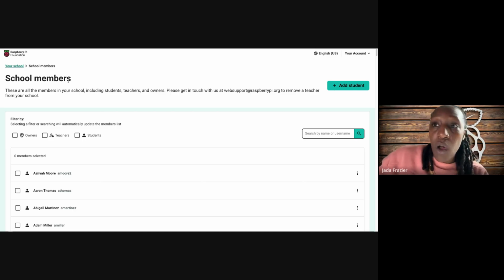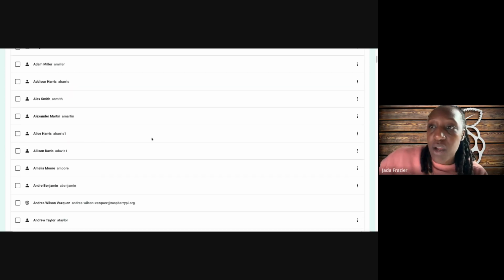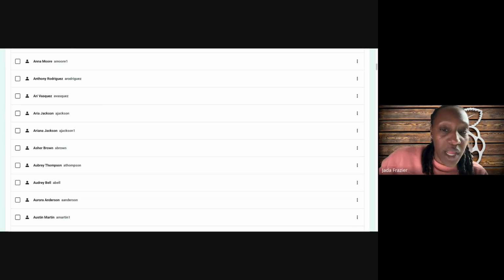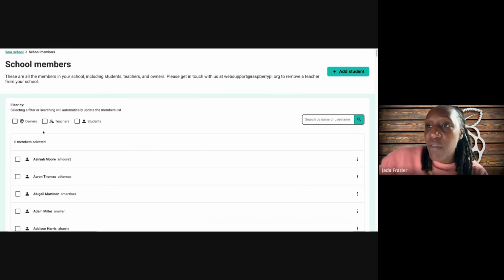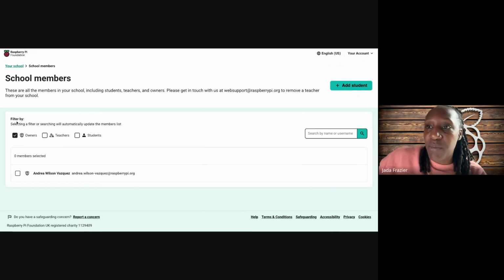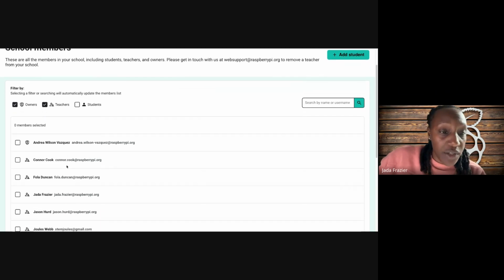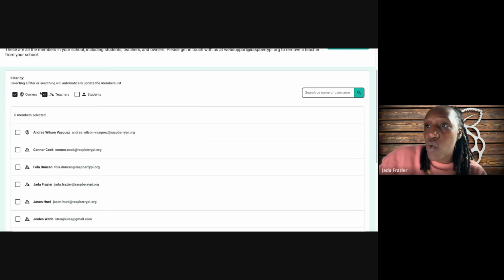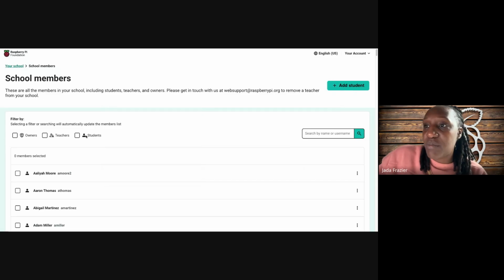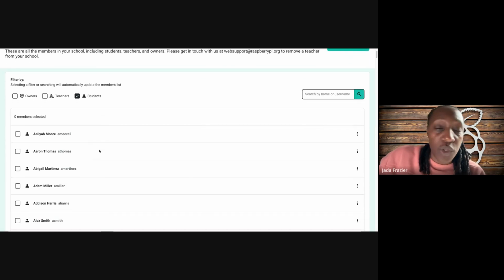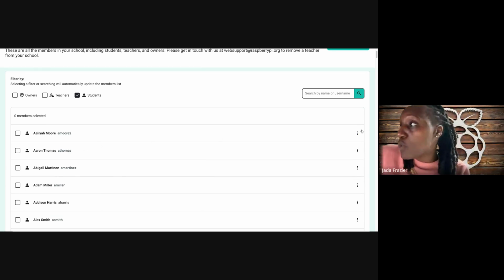But as you can see, all of the members in this school are listed here on this school member page. And you do have a few controls here. You can minimize this list to owners of this account. You can see only teachers that are a part of this, or you can choose to only view the students that are a member of the school.